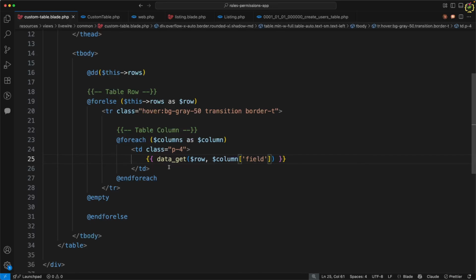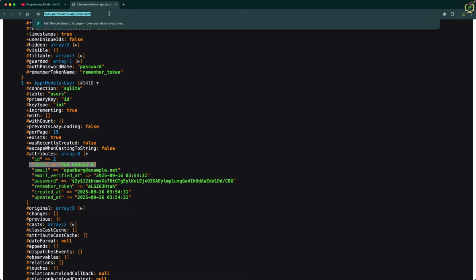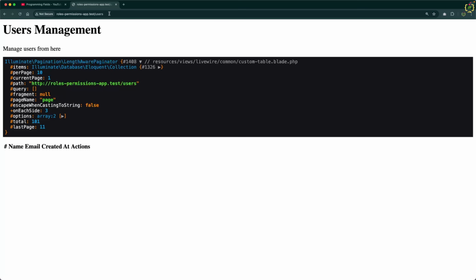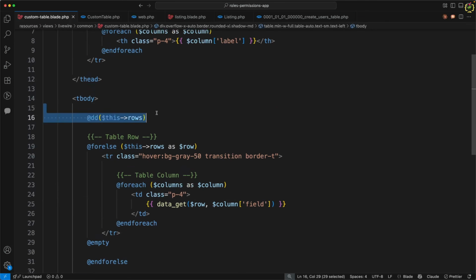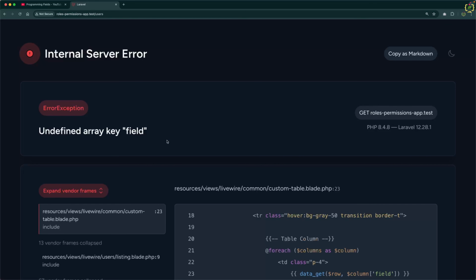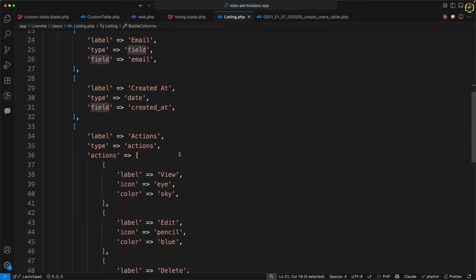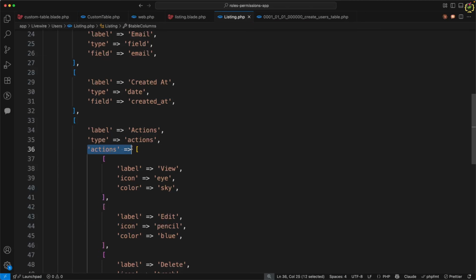Let's save it. If we navigate to the browser and refresh it, and firstly, let's remove dump and die from here. If we refresh again, it says undefined array key field, because for every column we don't have the field property, especially for the actions.